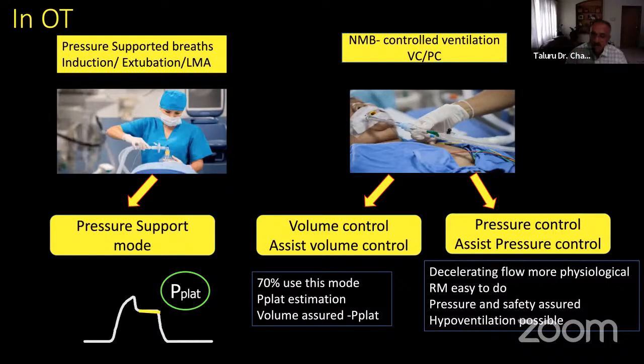And this is what you have to always do. And how does the P-plat come? P-plat is always with a square wave, constant flow in a volume control. And postgraduates can type, how do you get a P-plat on a ventilator by pressing which button for how many seconds? Just to have a revision of what we learned.